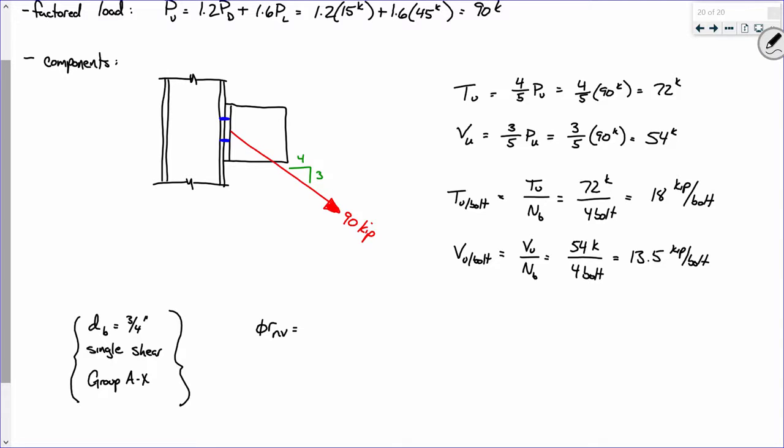So what is the VRN in shear? That comes from table 7-1. Remember, we've got a group AX, 3/4 inch diameter, single shear situation. 22.5. Do I got a second on that? Okay, now that's 22.5 kips per bolt. Okay, now that is table 7-1. Okay, now that's VRN for shear.